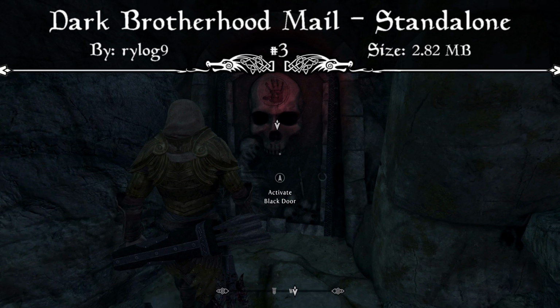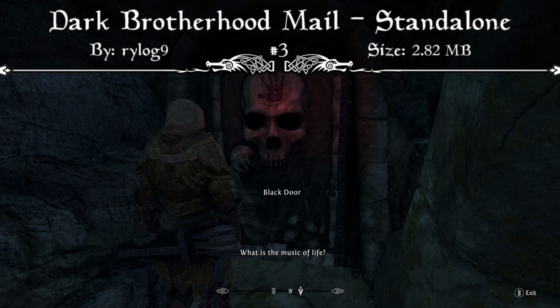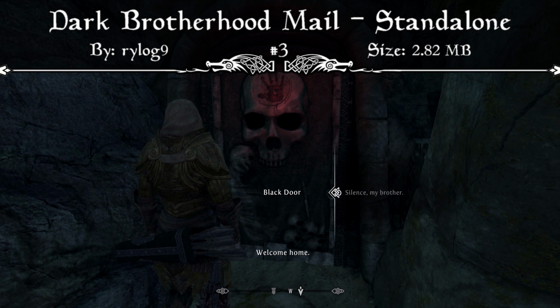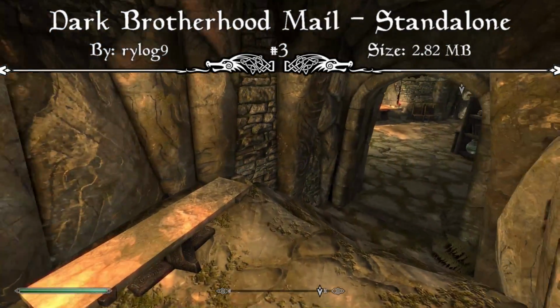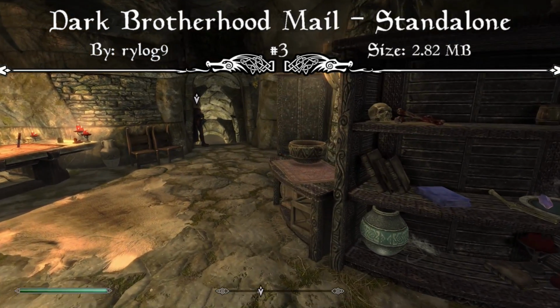This is a standalone version of the Ebony Mail, only with the exact same stats as the vanilla Dark Brotherhood armor, meaning it has the same enchantments, the same price, and the same armor rating, and can be improved with the same materials and perks. The colors are also the same scheme as well, so it fits in perfectly. The main goal of this armor mod is to make the Shrouded armor and the Dark Brotherhood armor look way more protected than just wearing a swimsuit.